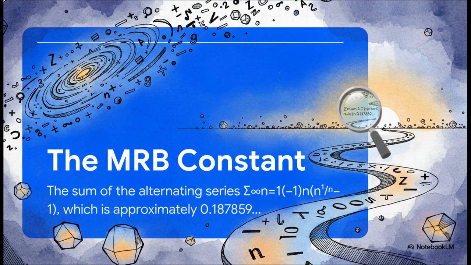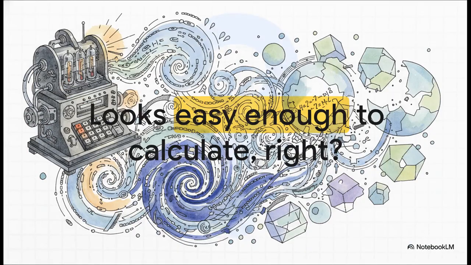Well, for every whole number n, from 1 all the way to infinity, we calculate a term. Then we either add it or subtract it, back and forth, back and forth. The term itself is just n to the power of 1 over n, and then you subtract 1. Simple. I mean, seriously, how hard could that be? We've got supercomputers, right? We should be able to just tell a program, hey, start adding these up and get as many digits as we want.